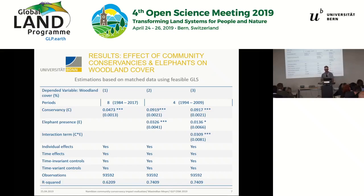So one could ask, do we see woodland cover increase because elephants are present, or do we have elephants in more woody areas? The latter explanation refers to some kind of reverse causality, and maybe more closed areas are preferred by the elephants due to the protection. This hypothesis is supported by some supplementing regressions that we have run and that predict elephant presence. In this regression, the conservancy as such did not have an effect on woodland, but the woodland cover itself had this highly significant effect.